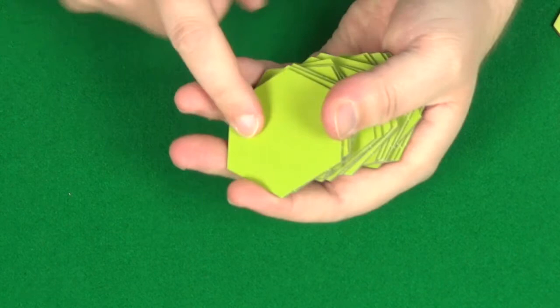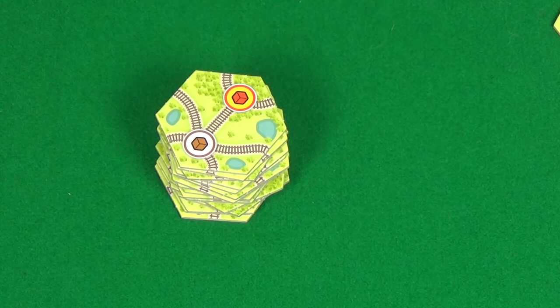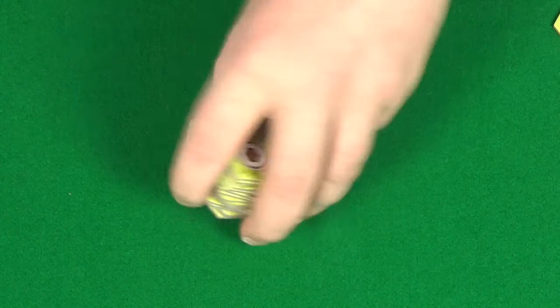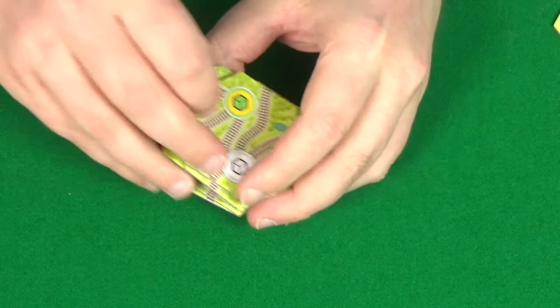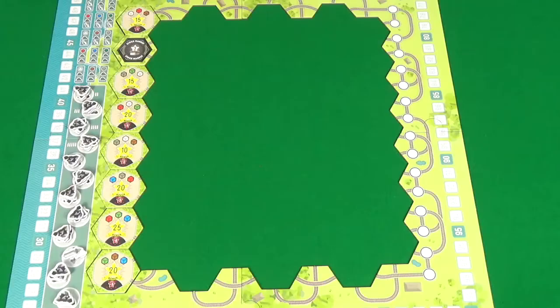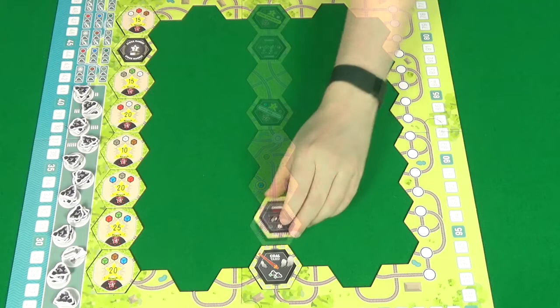First, what you need to do is get all of the ordinary tiles, which have, the same as the special tiles, the light green back, but they don't have any large hexes on. Instead, they've just got the railways and these little stops on. Some of them might not have any stops on, such as this one here. You'll shuffle all these up and then you'll add three random ones to the special tiles that you've just picked out. You'll then shuffle all of these tiles up.